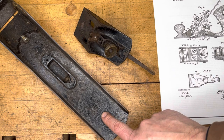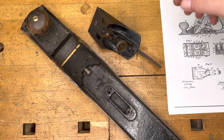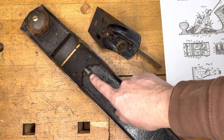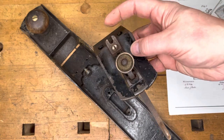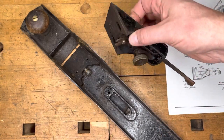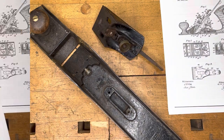And incidentally, this was removed after the japanning. And just in case you're not familiar with the frog adjustment screw, which I imagine 99% of the people watching this are, it connects to this plate or fork right here, and that's what allows you to make fine adjustments and move the frog forward and aft.